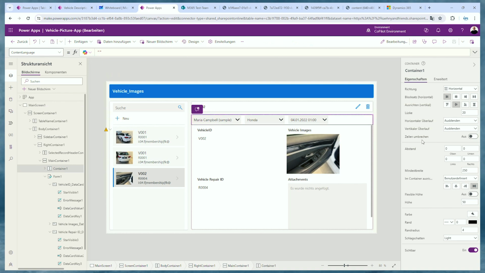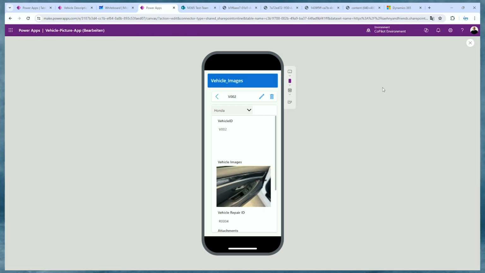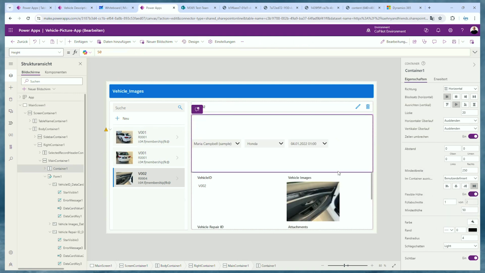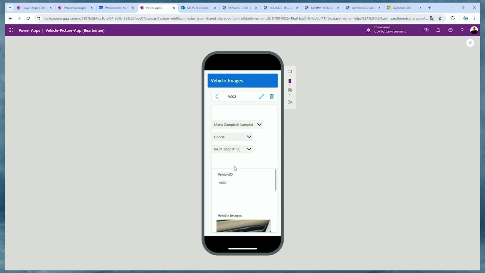So I go back. What I can do is I activate line break so that the controls will be displayed one below the other, and I see Honda. Okay, this is what I can see, and probably customer is on top of it, which is invisible, and repair appointment is also visible. So that's not it yet. Then the next thing I can do, I can activate the flexible height of the container, and if I look in the mobile app, I see the controls are now below each other, but I also have a lot of space above and below the control.